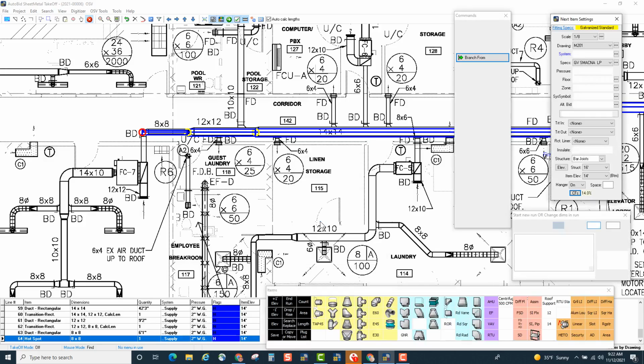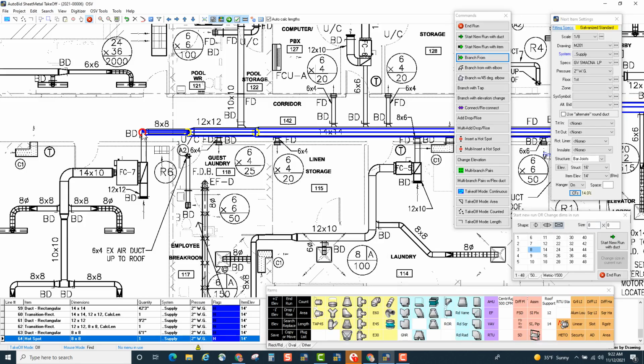So I go 8 by 8 and I click on my hotspot where I ended my run, and I can continue out until I get to the true end of the run. So the branch from command also allows you to continue takeoff from an existing duct, whether you want to change direction or even go straight.